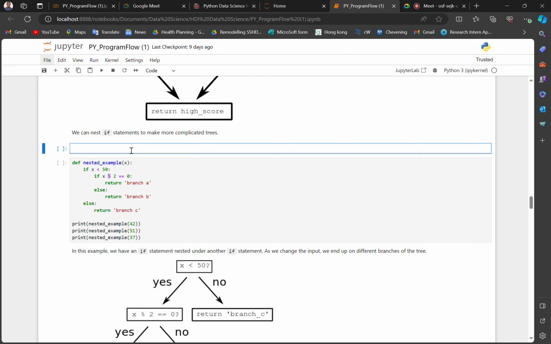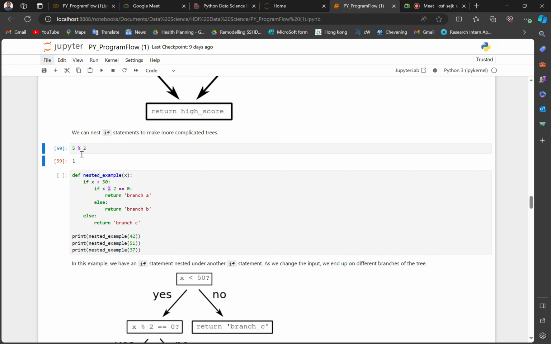So let's say we have 5, then the modulus, let's say 2. What this has to return to us here is 1. Why? Because if you divide 5 by 2, you have two 2's in 5, and then remainder 1.